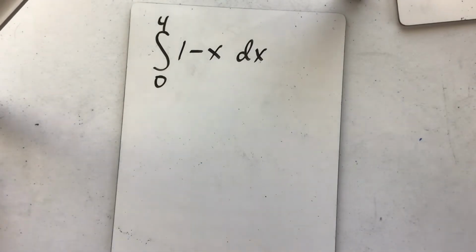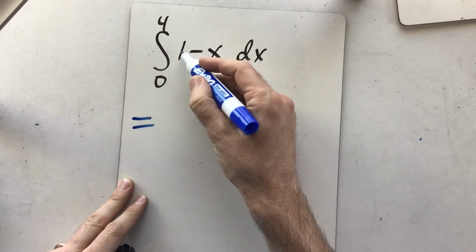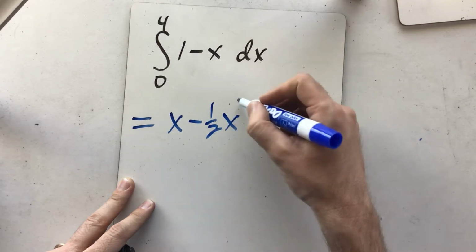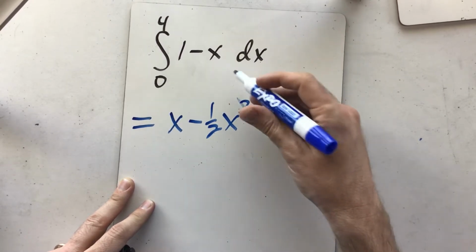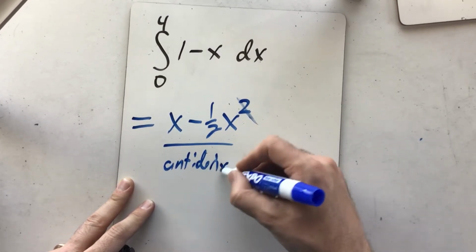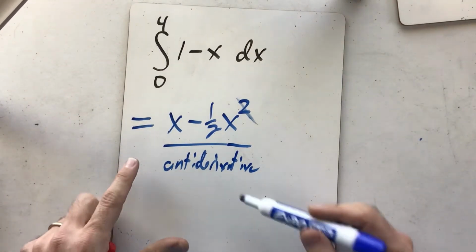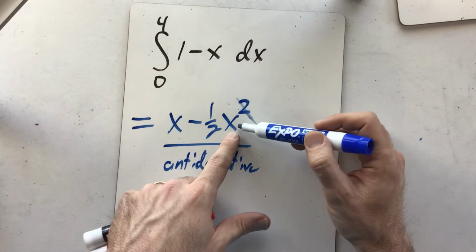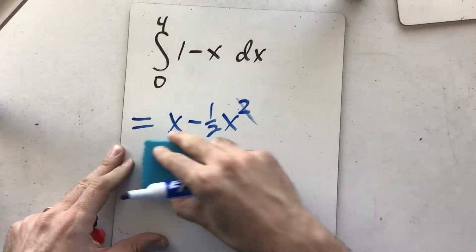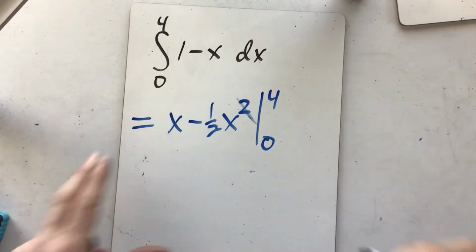And so all we have to do is say, what is the antiderivative of this? It's actually not too hard, because the antiderivative of 1 is x, and the antiderivative of x is 1/2 x squared. So this is the antiderivative. Hopefully you've done those homeworks and you're getting familiar with it. Just remember, the derivative of x is 1, the derivative of x squared is 2x, so we need the 1/2 in front of here. Okay, so this is our antiderivative, so I'm going to write it like this, and then put that bar, and put 0 and 4 on here.